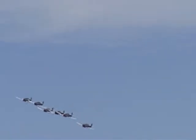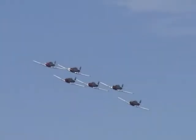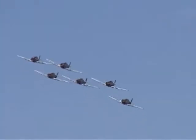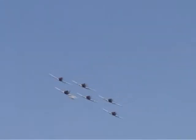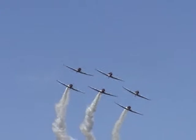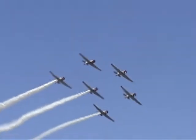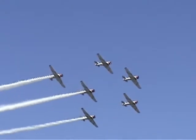The GEICO Skytypers are going to demonstrate the maneuverability of the formations as they set up for a double V belly pass in front of you. The formation consists of 2 3-ship V formations in close trail, with the flight leaders at the tip of each V and their wingmen flying on either wing. These aircraft have 600 horsepower engines, swinging a 9-foot propeller with a very straight and thick wing designed for advanced training.